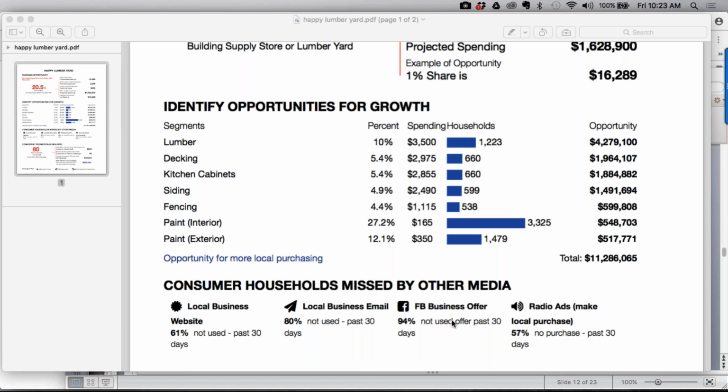Once again, you start out with a blank page. You can select the competitive media. So I've selected Facebook, radio ads, email, and local business. You can select Pinterest. You can select Twitter. If you're doing a real estate presentation, you can show what they're missing by Zillow, for instance. And as I mentioned a moment ago, if you're doing a presentation for an auto dealer, you can show them what they're missing with Auto Trader, for instance.